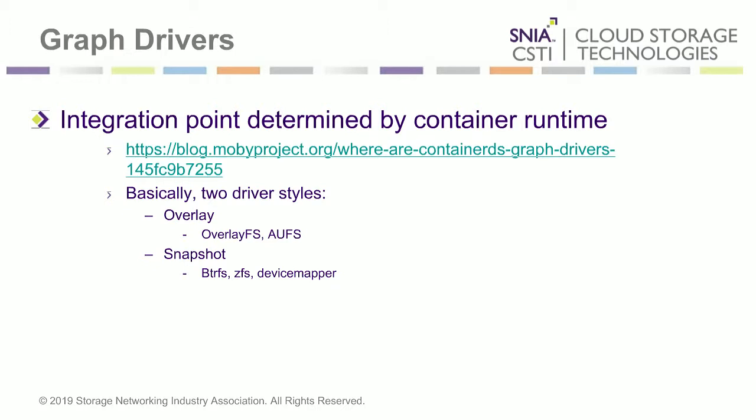The snapshotting file systems are actually becoming the standard as we move forward, and this is true across all container runtimes, whether it's Docker Engine, CRI-O, or any of the other ones that we'll talk about in just a little bit. For really good, strong detail on the differences between all these, I've linked a blog post written by one of the Docker engineers in the Moby project, which is an open source upstream project from Docker Engine. I'm not a file system level engineer. I'm fundamentally a Linux system administrator, so when you go really deep on this stuff, I start getting into the weeds. So I would recommend taking a look at that link for deeper information and for some background on why those decisions are being made.